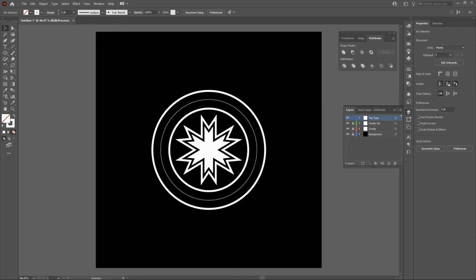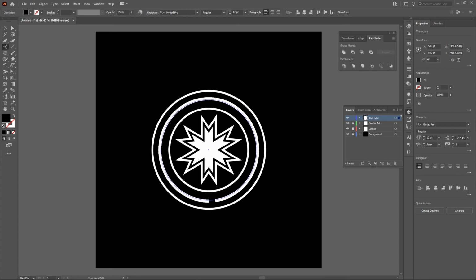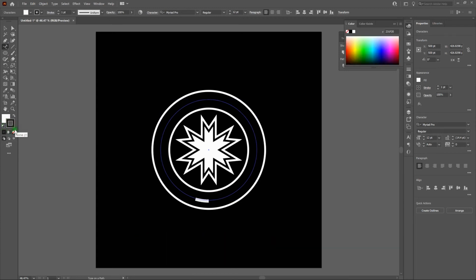Let's go ahead and get started. First thing we're going to do is select our circle just like that. Next, we're going to click and hold on our type tool. Then we're going to select type on path. Next, we're going to hover over our bottommost anchor point and click on it. Once we're done with that, let's write the word DIMENSION in all caps. Once we're done with that, let's select all of our type. Let's change our fill color to white and our stroke to transparent. Once we're done with that, let's center our type.